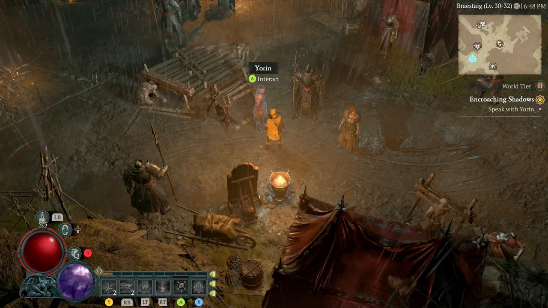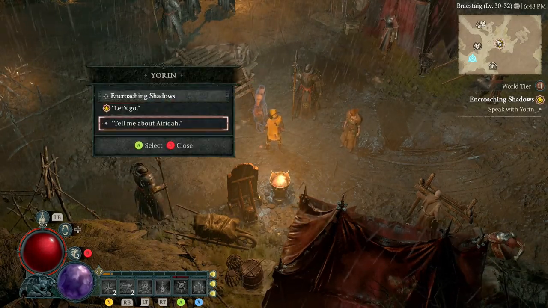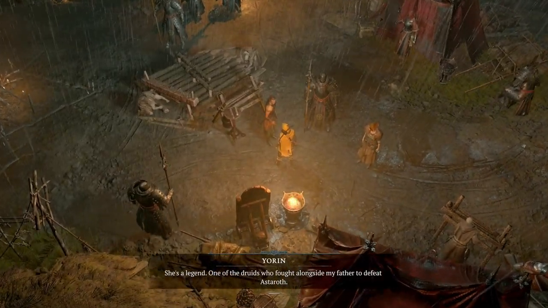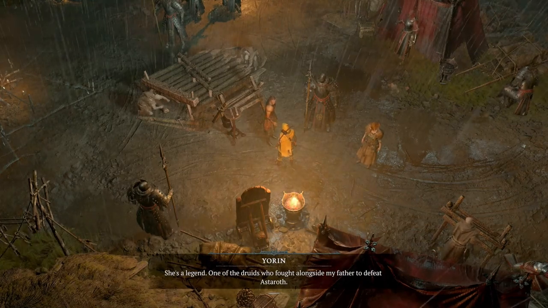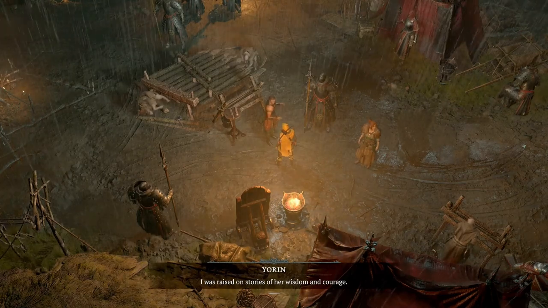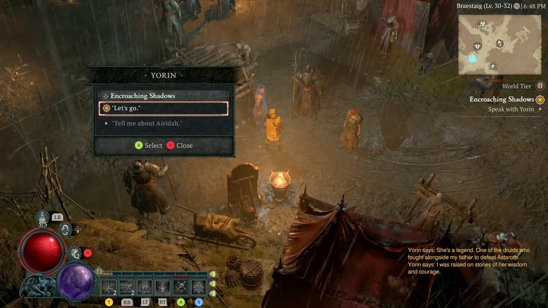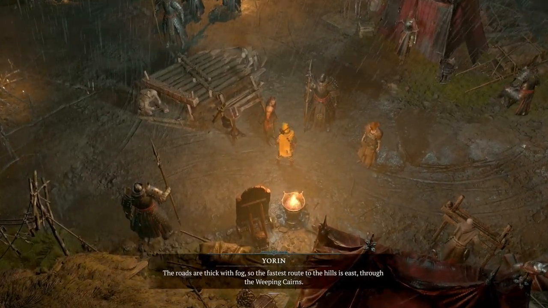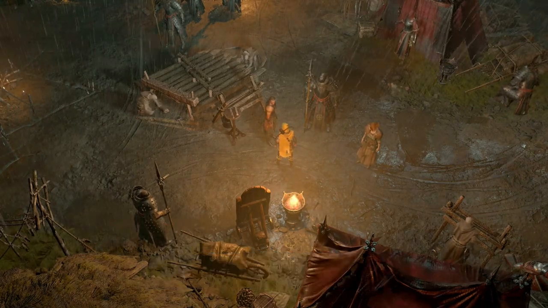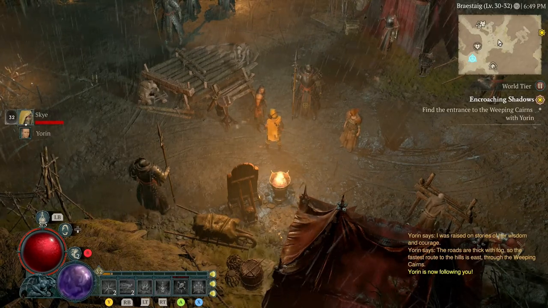Hey, Yoren, what are you saying? Tell me about Arada. She's a legend. One of the druids who fought alongside my father to defeat Astaroth. I was raised on stories of her wisdom and courage. Let's go. The roads are thick with fog, so the fastest route to the hills is east, through the Weeping Cairns. Well, that sounds awesome. Nothing bad can happen in the Weeping Cairns, I'm sure.